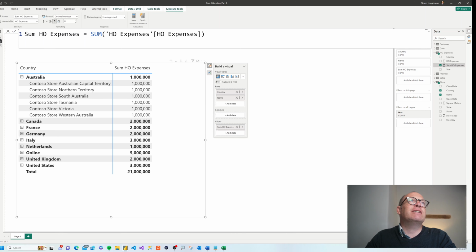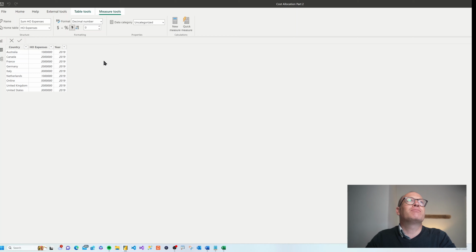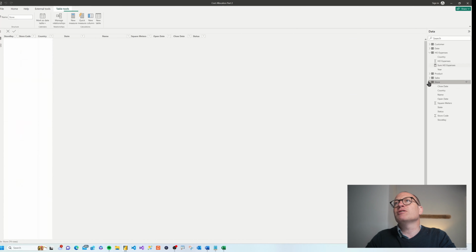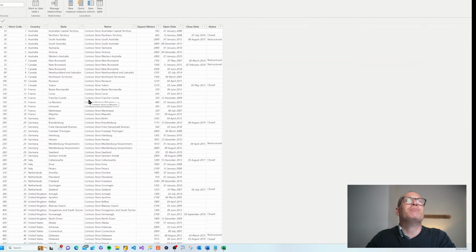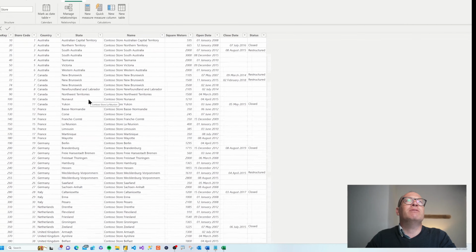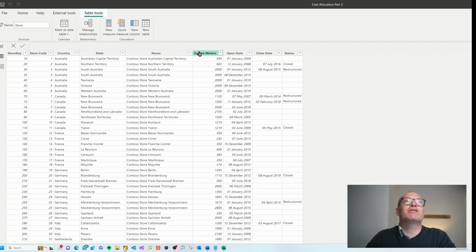So if we look at our data model, look at the store table, we can see that we've got square meters of each store. So for expenses, for stores, area seems like a sensible driver. In the previous video, we used sales to allocate everything.